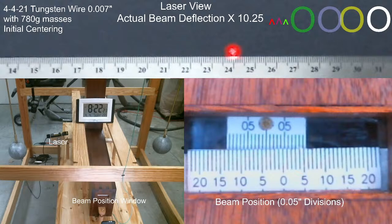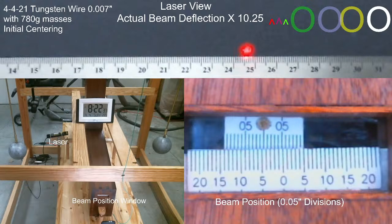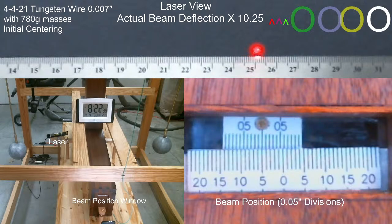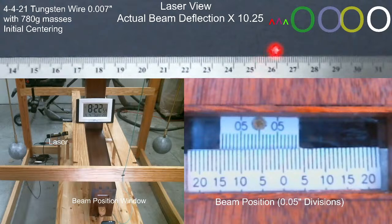Eric, I agree with you. The independent variable of the Cavendish experiment would be mass proximity. Although you could make the case that you really have three potential independent variables: the two masses and the distance between them. But the small mass actually just falls out.